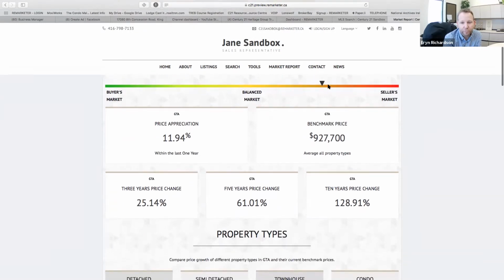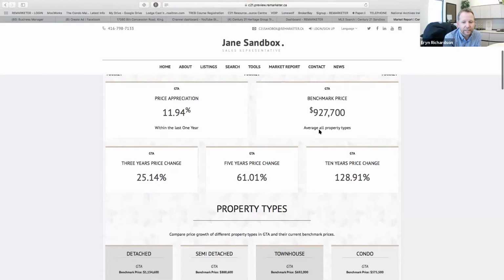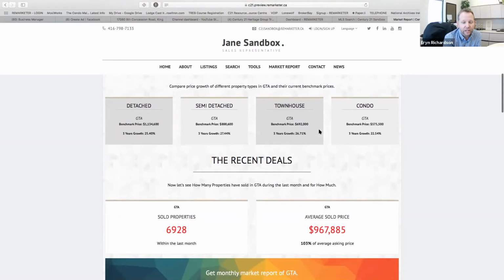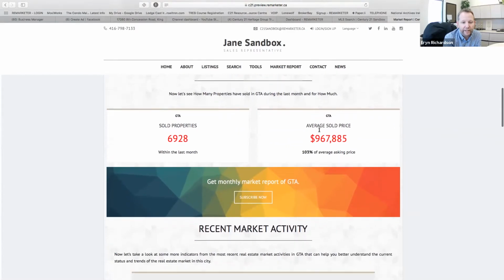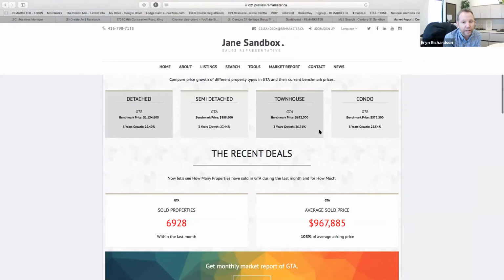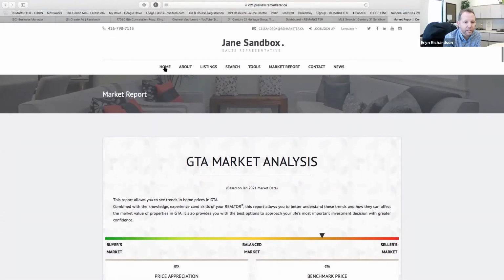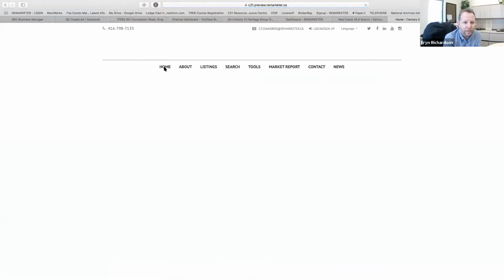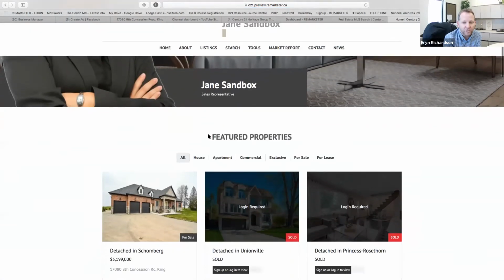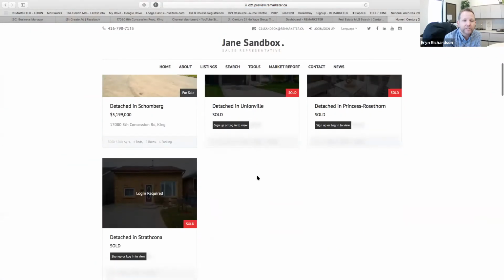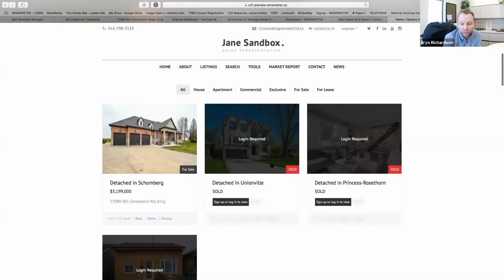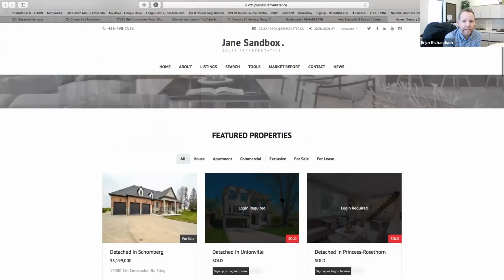They've even put this graph in to show where the market is. It used to be up here. This week it's dropped down to here. You can see a lot of information in that area, and this is all on your website. So it's a great site to use as a landing page. Sounds like I'm trying to sell it, but I am just letting you know, when it comes to lead gen, to have the experience to get in, let's say, sold information and log in to get that, this is the sort of stuff that people want these days. So we're really engaging with that.